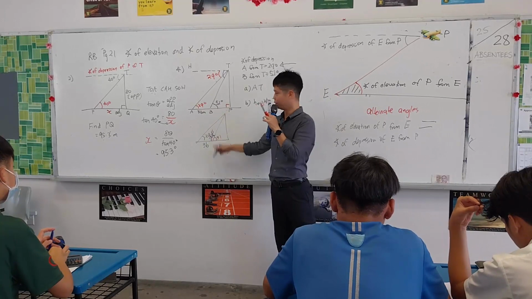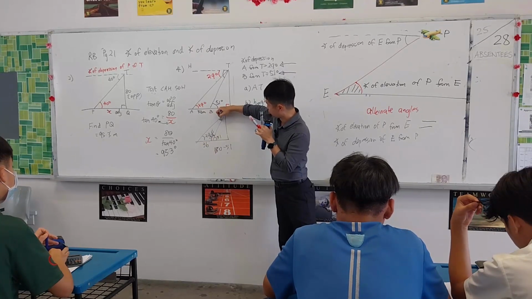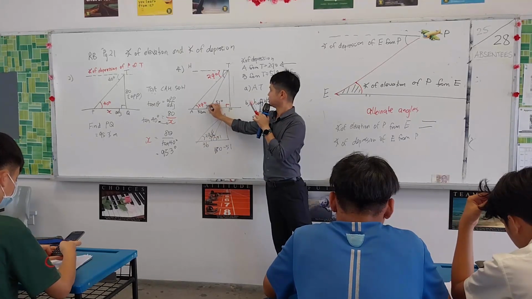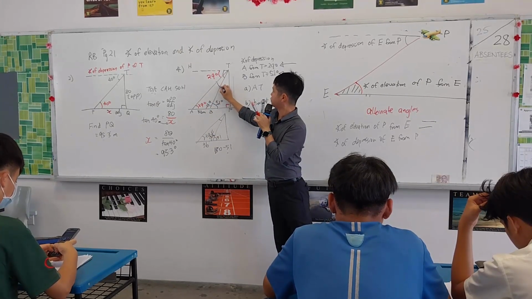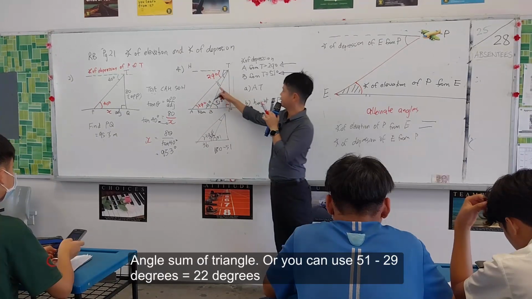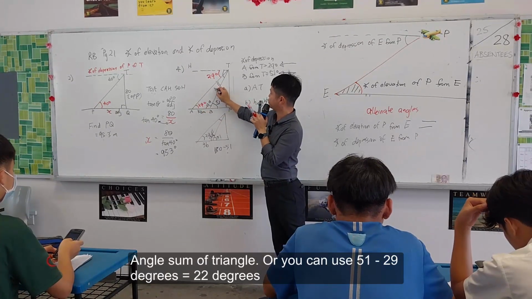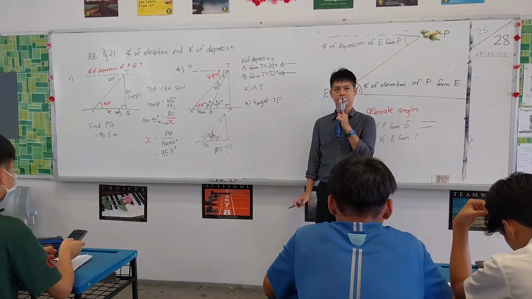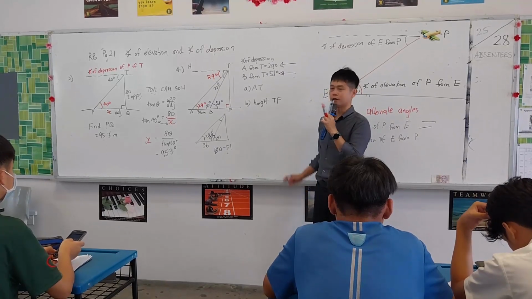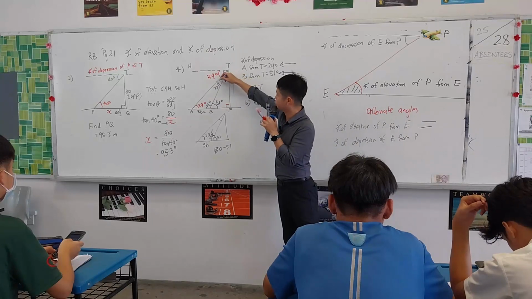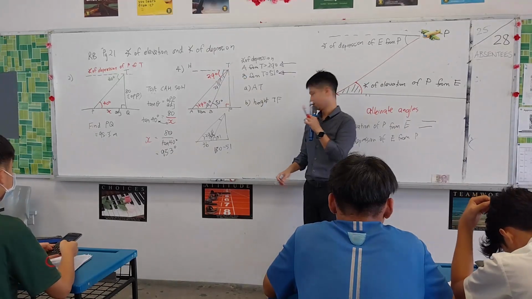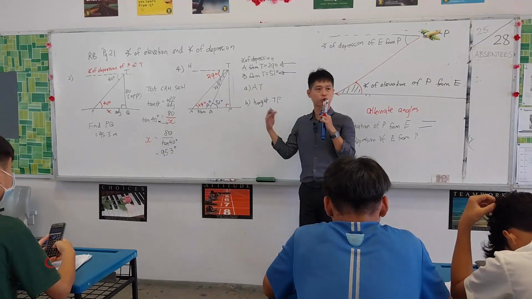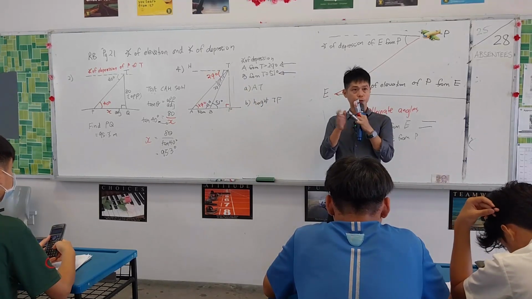Okay? And in order to find AT, we have an opposite pair, but we also need an opposite pair here. We are going to use sine rule. So help me out here. What is this angle? If this is 29, this is 129. What is this angle here? 180 minus this should be 22, right? Okay? So we have 22. Now there are many ways to find that this is 22. This is just one of the ways. I will use sine rule now. So just note that even though this is a right angle triangle, I need to use sine rule.